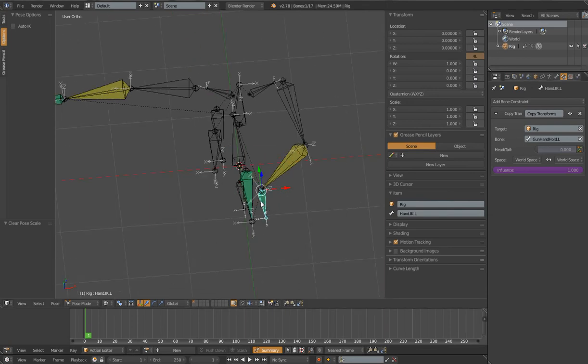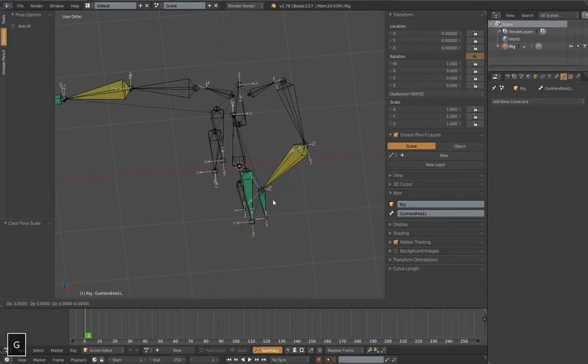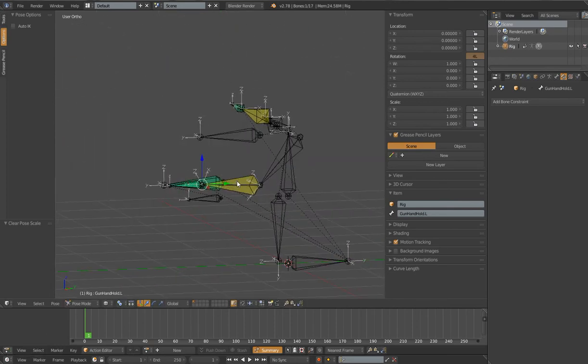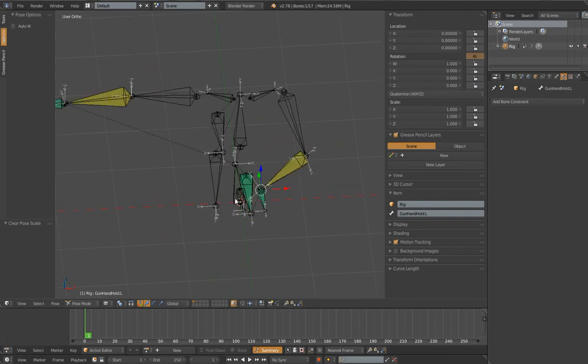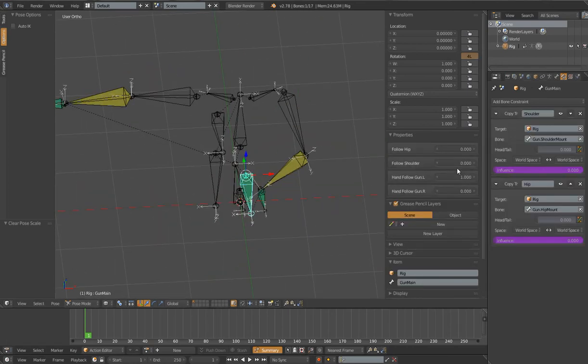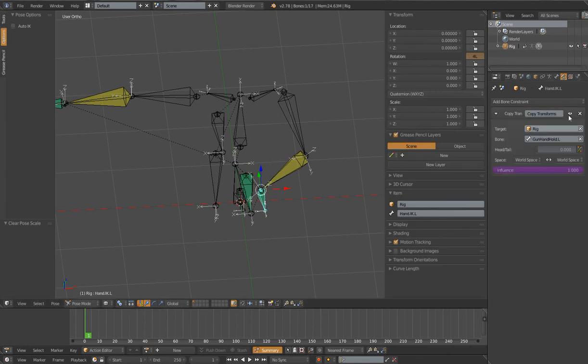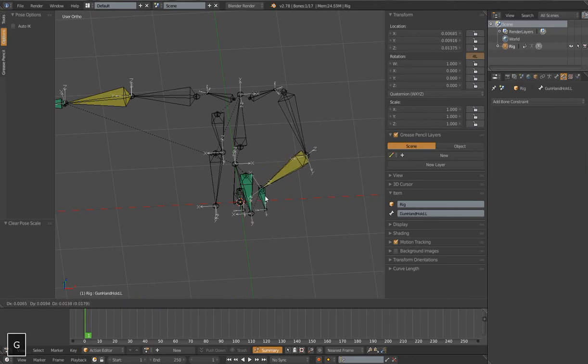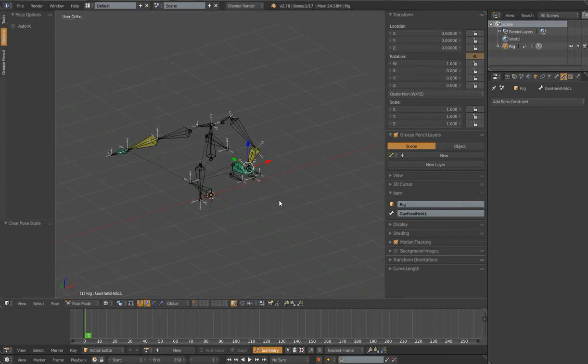If we actually want to move our hand, we can select the gun handhold.L, which our IK bone is copying, and we can do maybe a pump action if you had a shotgun or something like that. So once the copy transform constraint influence is 1, we're going to lose our hand IK controls, but we just need to instead animate the bone that it's copying. So I hope that makes sense.